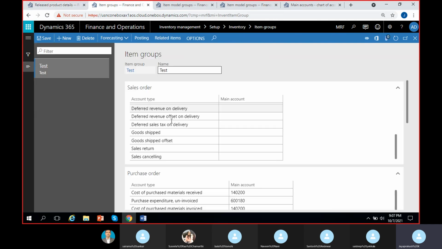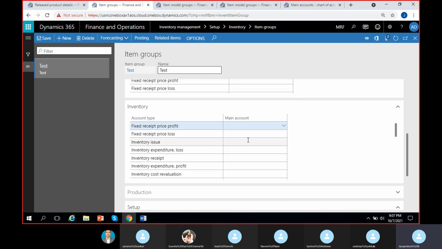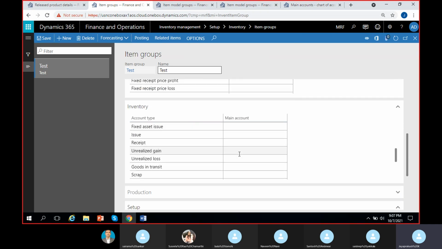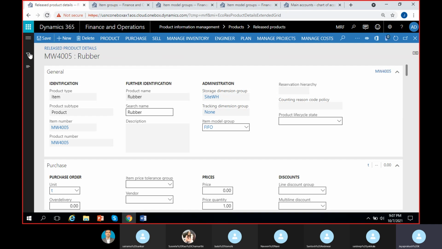Tomorrow we'll see more about item groups. Give these inventory accounts because these are also important. I think these inventory accounts. So after that we will continue with creation of purchase orders and all details. So remember that all of these will mostly fall into supply chain. But I just explained it because you should have something as reference for you to understand how we create products and how the accounts behind the product work.